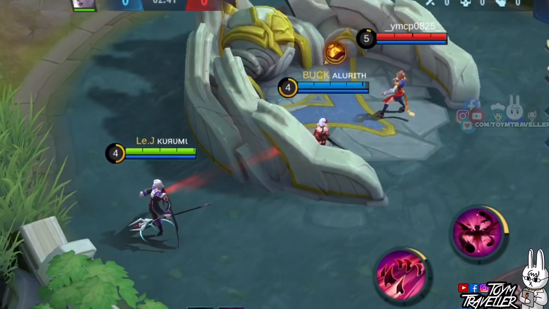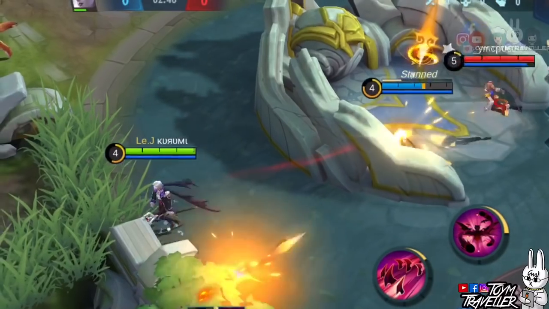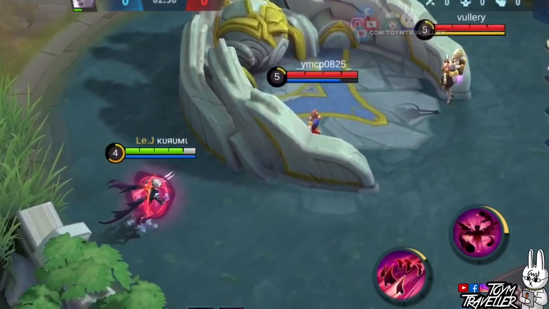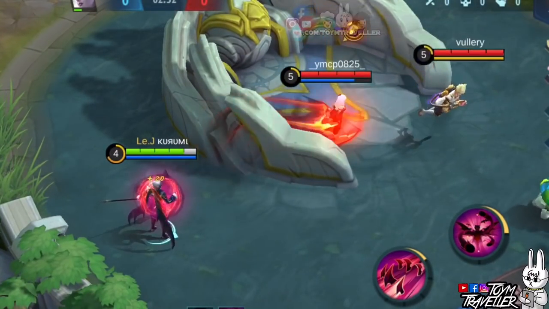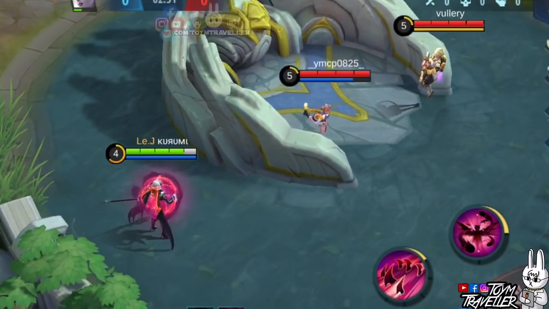Next, we have 1-1. Let's see if 1-1 will still follow Carmilla with her ultimate skill. As you can see, she is still shooting Carmilla even if she is already inside us. The good thing is, those were just animations and Carmilla didn't receive any damage from it.